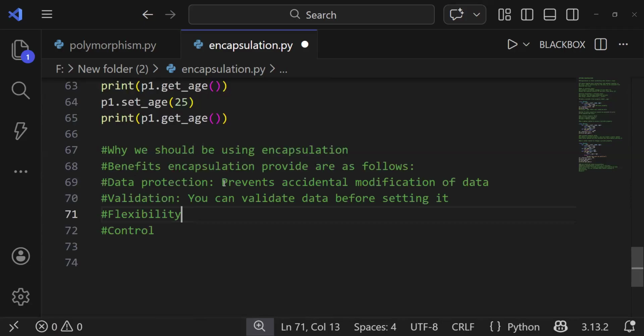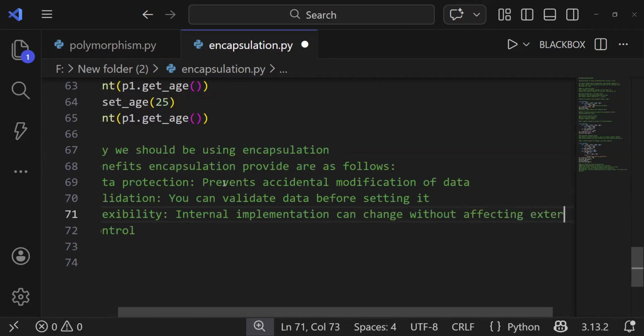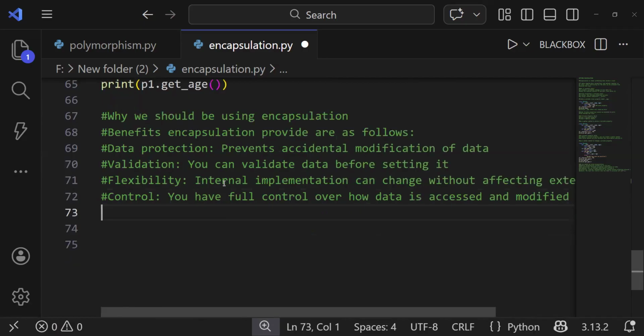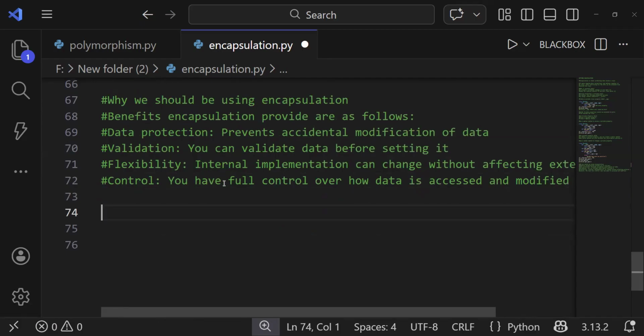Flexibility means internal implementation can change without affecting external code. And you have full control over how data is accessed and modified. This is what control means. All right, so these are some of the basic benefits of encapsulation.